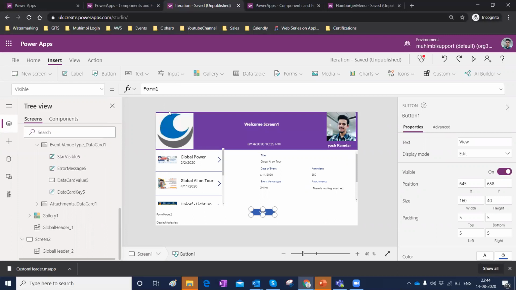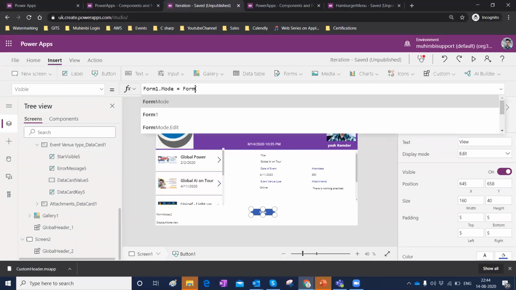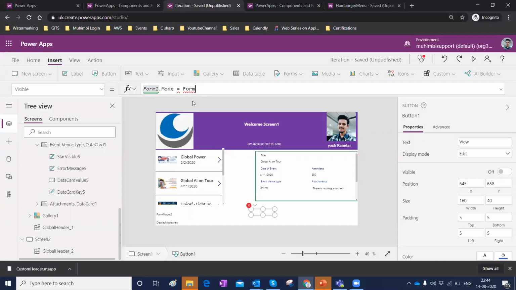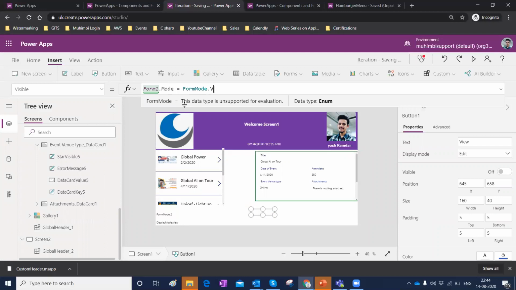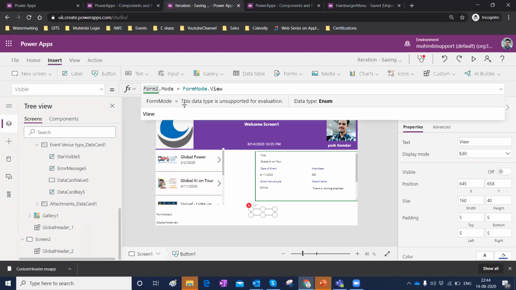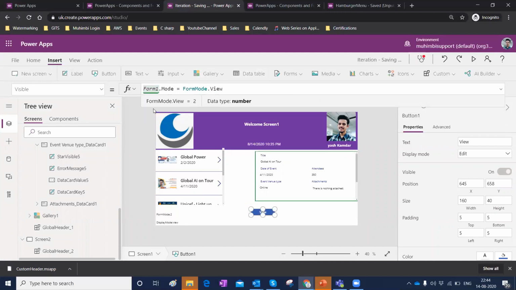Form1.Mode. So let's select this Mode is equal to FormMode.View, right? So this evaluates to true.